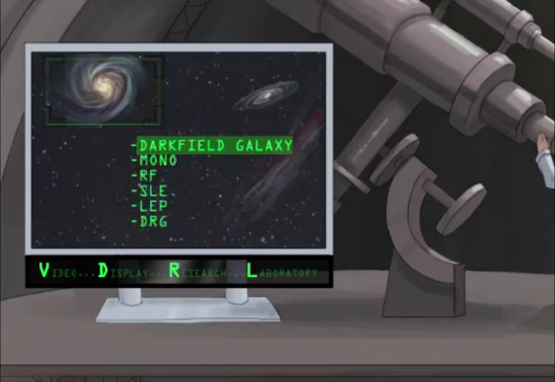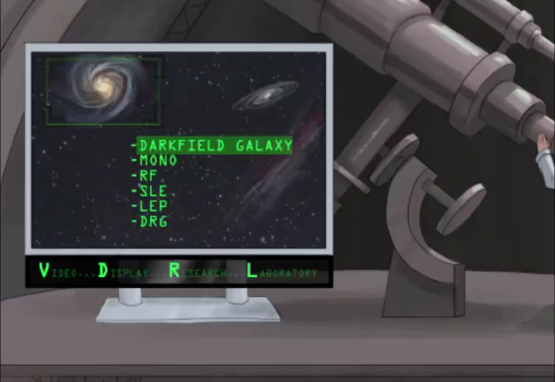There are quite a few. We've added a short list of the most common ones here. This list is supposed to look like a list of different galaxies. Galaxies nowadays are assigned some pretty weird names with some random collection of letters and numbers because there are so many of them, and it kind of looks like this abbreviated list. So if a patient has mono, rheumatoid factor, lupus, or leprosy, they could be read as a false positive for syphilis, and this can also happen if they're an IV drug user. It's probably not necessary to memorize this list, but just try to be able to recognize them.